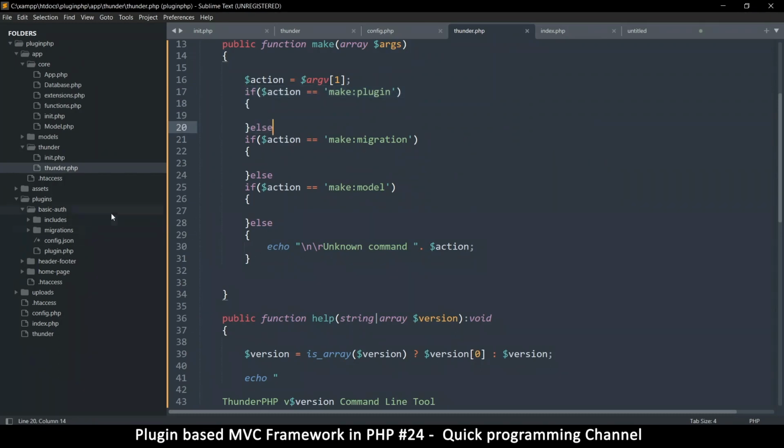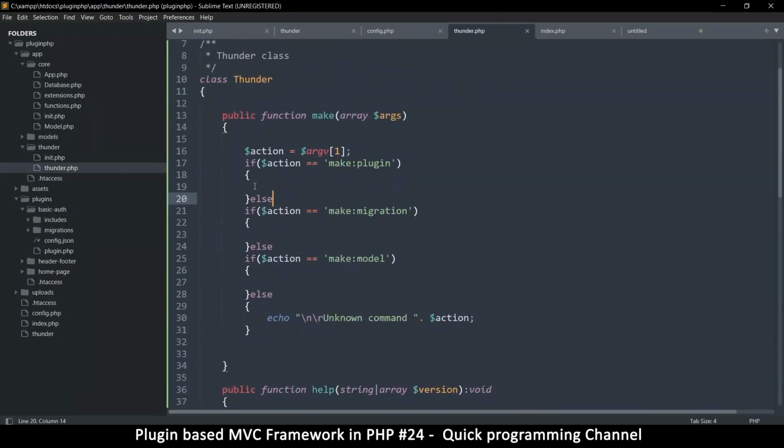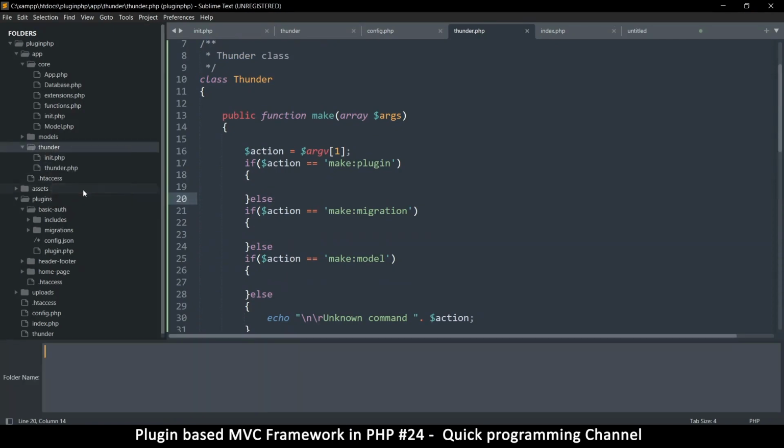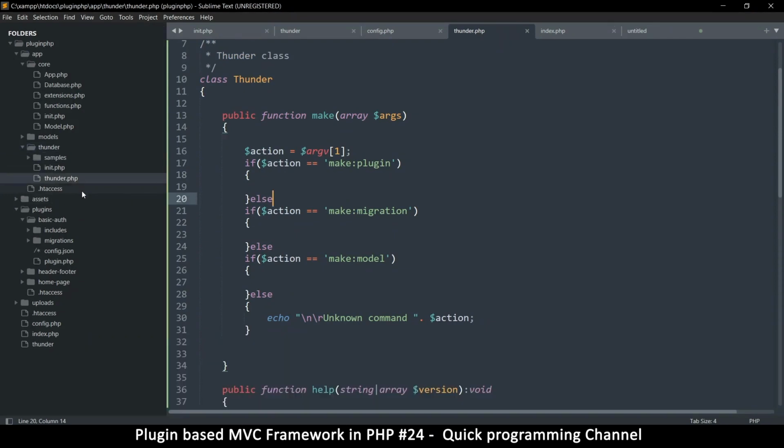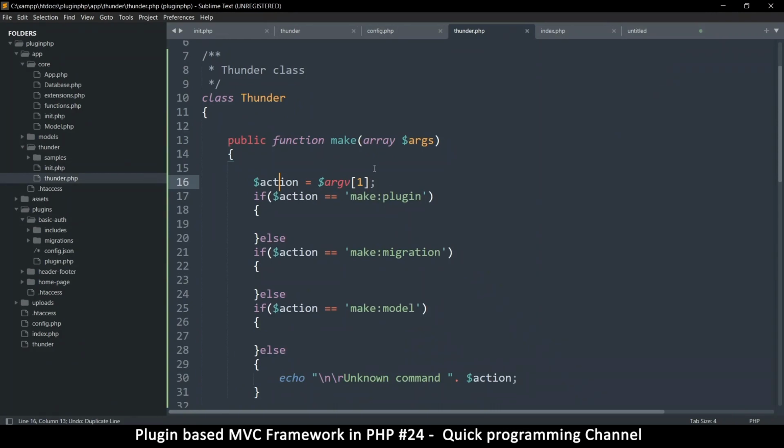Now, if the user wants to create a plugin, all we need this thing to do is just copy some files to the project folder here, and then let's create the files that it can copy. Instead of having to type the text directly here, it's better to just copy files that exist. So within the Thunder PHP folder, we'll say new folder, and we're going to create a folder called samples, and that's where we're going to get everything we need. So we'll put all the required files in there and then just copy them to whatever folder the user has created.